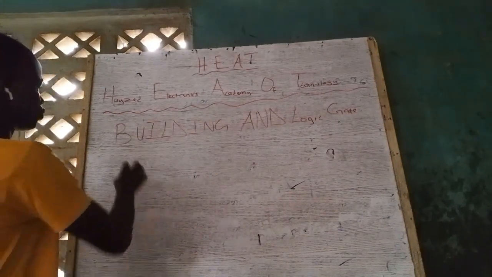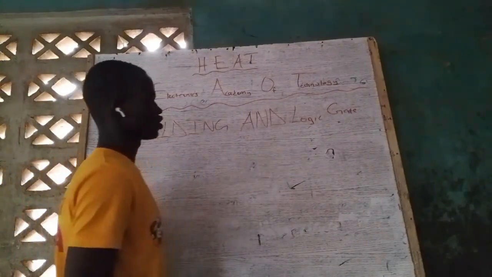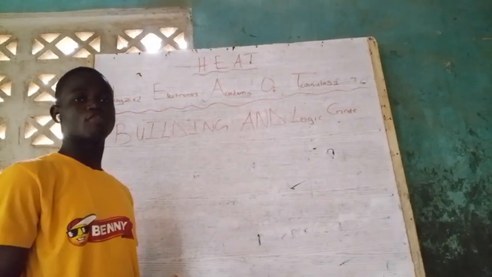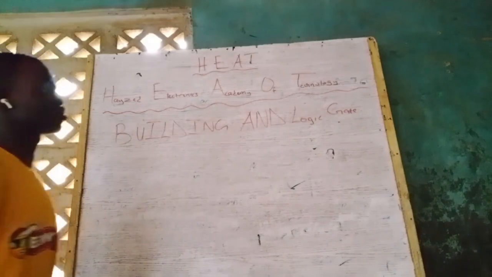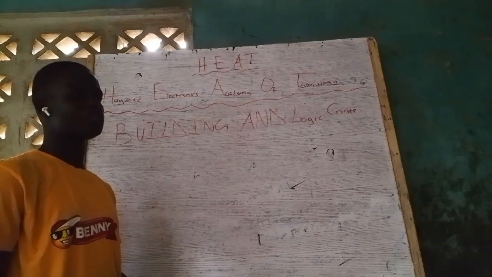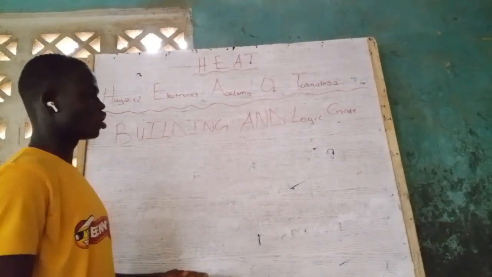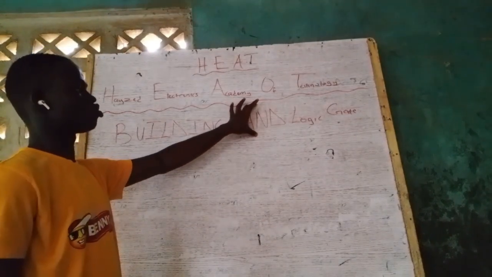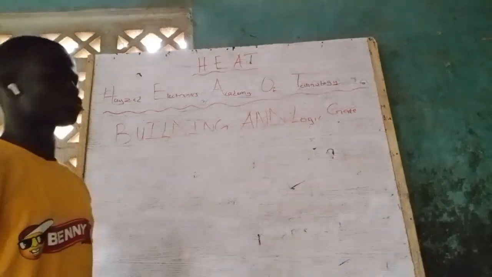And today our topic is going to be what? Building logic gates. And what do you mean by logic gates? Logic gates actually refers to the building blocks in electrical circuits and electronics, because the CPU in your laptop, the CPU in your phone consists of logic gates. And one of the logic gates is the what? AND logic gate. So today we're going to be building an AND logic gate with transistors.